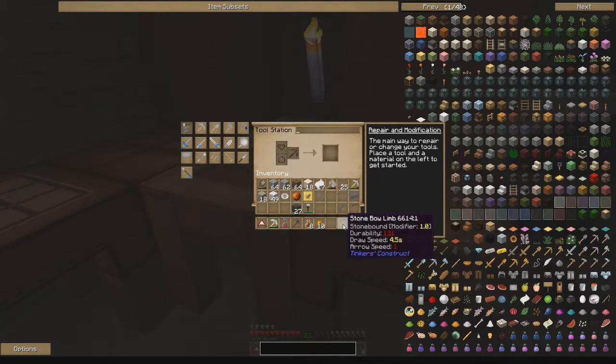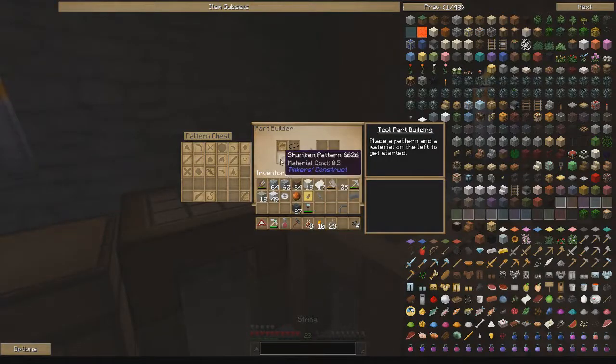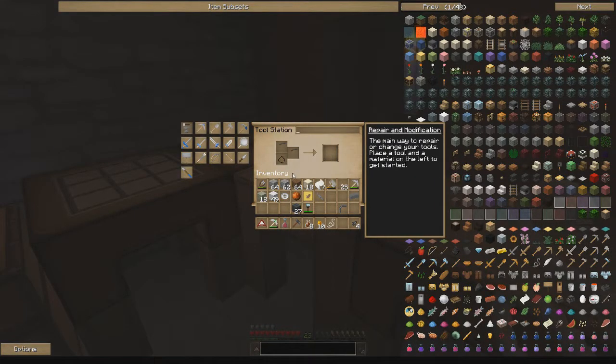Okay, so we can take this and this, and then we would need some string. I got some string right here. We would need to put this in the part builder, and this is the basic use for building a bow. Alright, put this down here. Nope, here? Yep, and there's a stone bow.